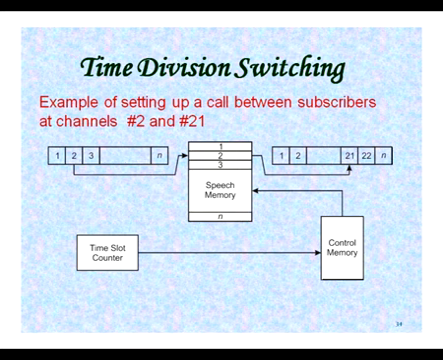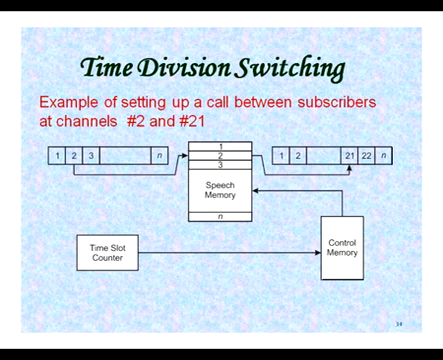Now naturally, for this particular operation to take place, I need a lot of control. I have to keep track of which channel is being assigned to my caller. Like here, channel number 2 is assigned to the caller. When the caller made the call and dialed the number, that number was already assigned to some output channel here. So that channel number is also to be remembered by this control unit.